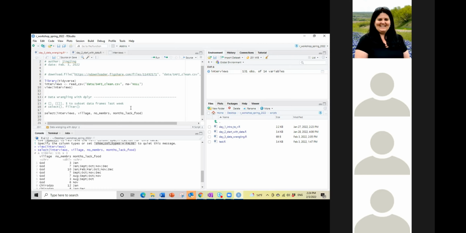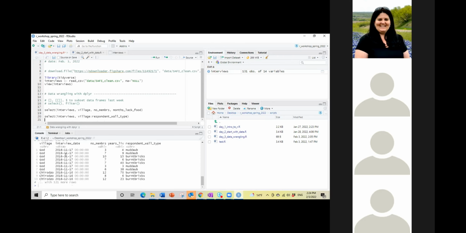We can also use the colon for a range, let's say from village through respondent wall type. So this time the first column is village, and the last one is respondent wall type.